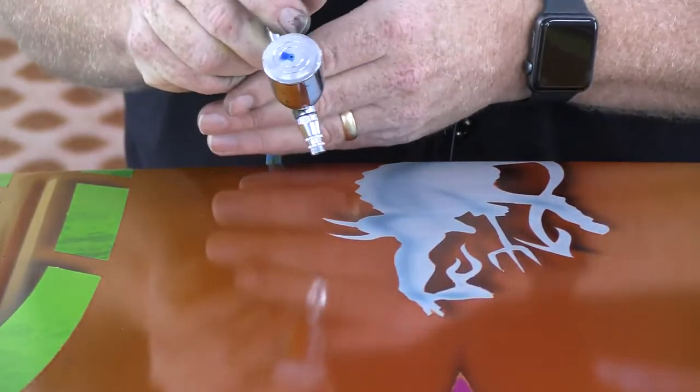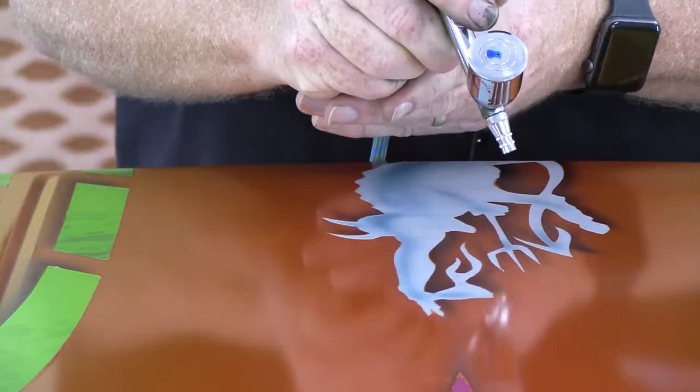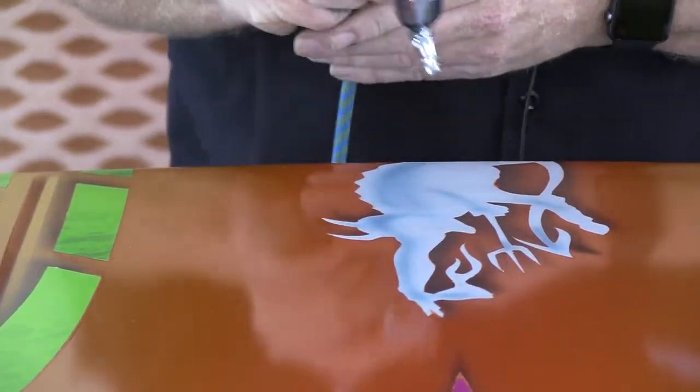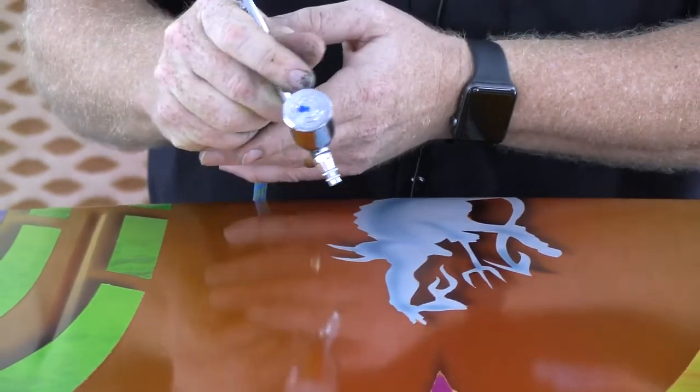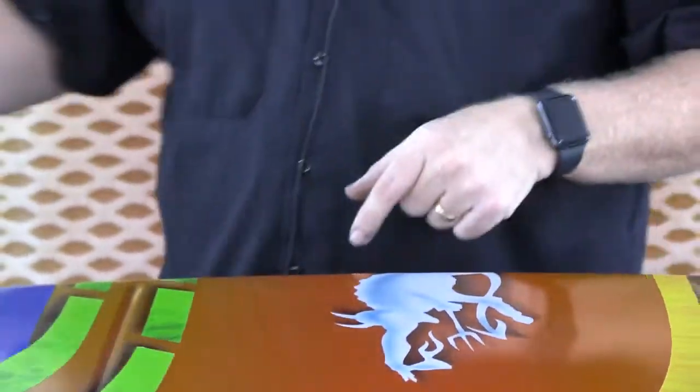I've done this design a few times. A little bit on the tail right there, not much, the leg, a little bit back here. Just a little bit of a halo of that blue to kind of give it that blue devil look.